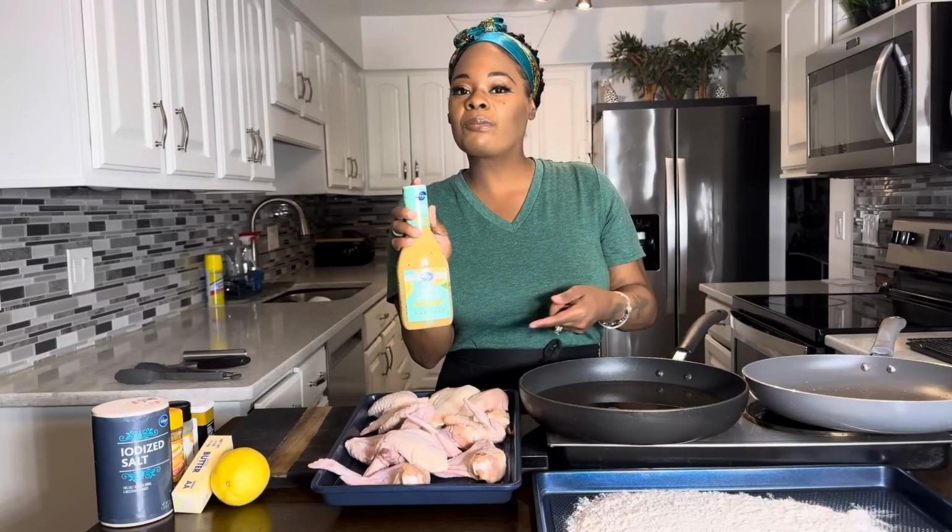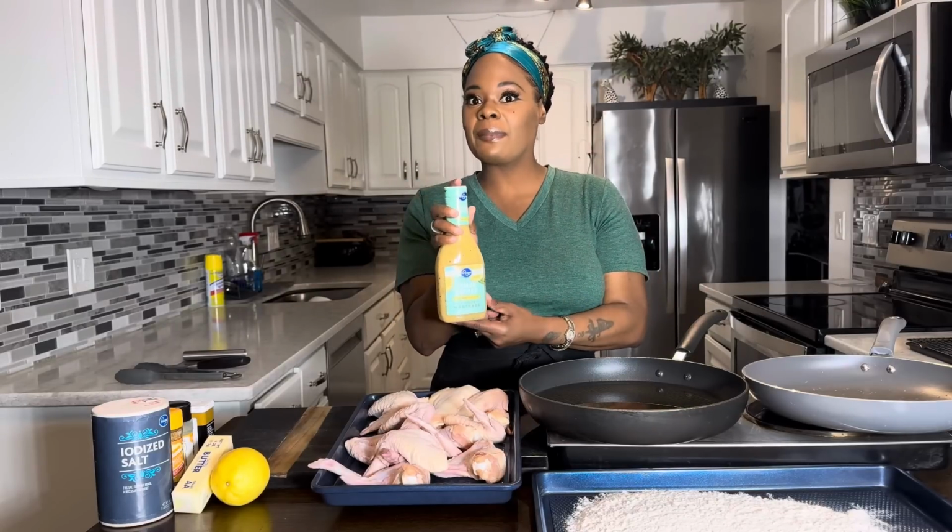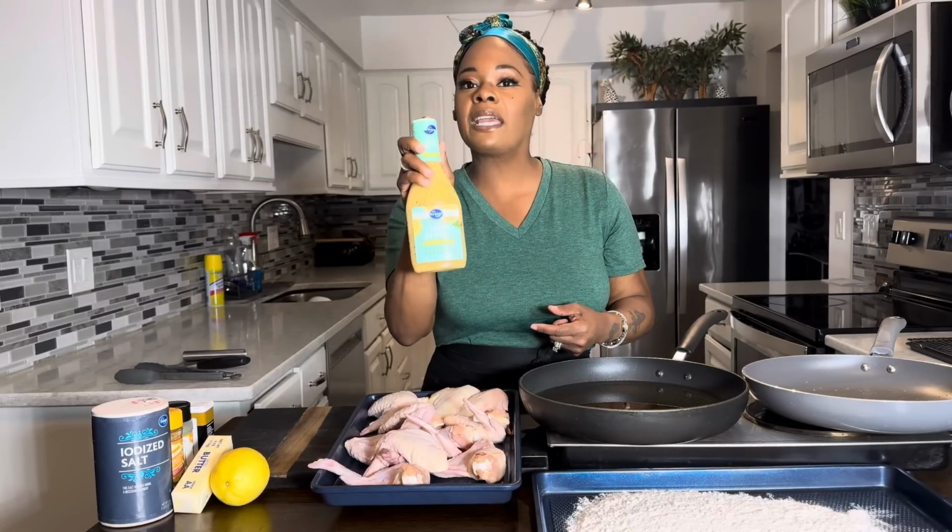This is a lemon pepper marinade, and it's really just a 30-minute marinade. All you really have to use it for is 30 minutes, and it works lovely. It puts so much flavor into your chicken. If you have a little bit longer than 30 minutes, then go ahead. We got a nice fresh lemon. We got some butter. It can be salted or unsalted.